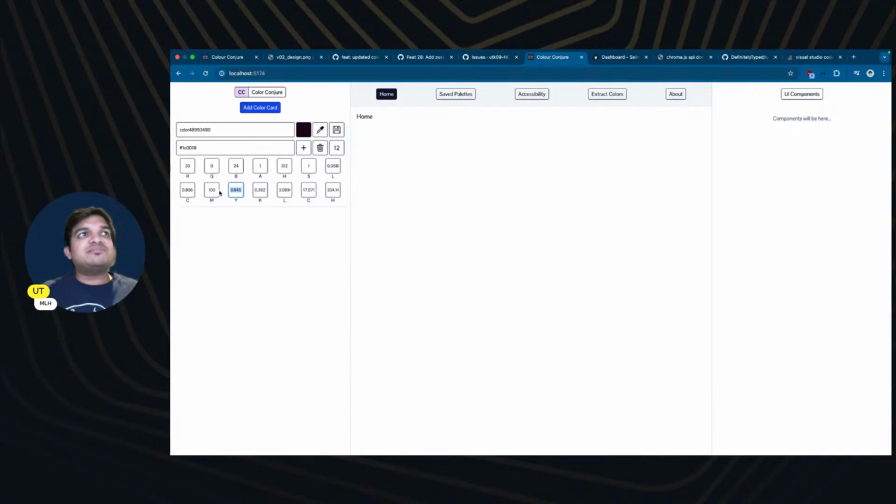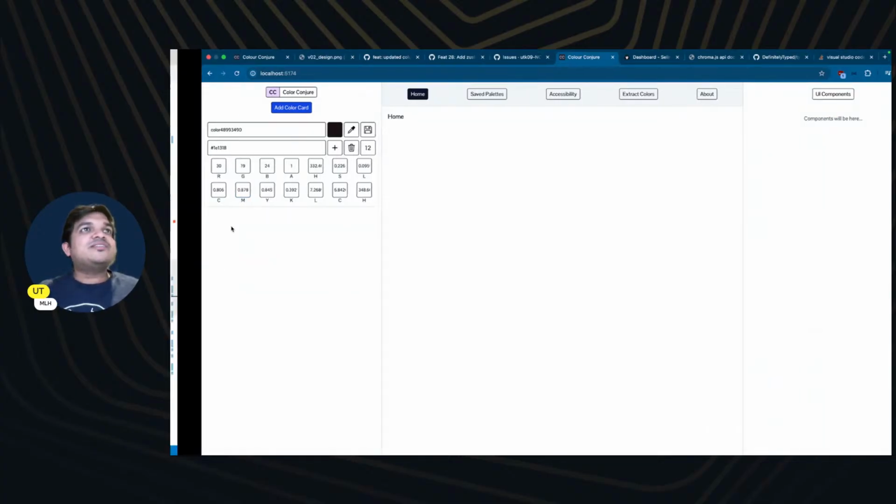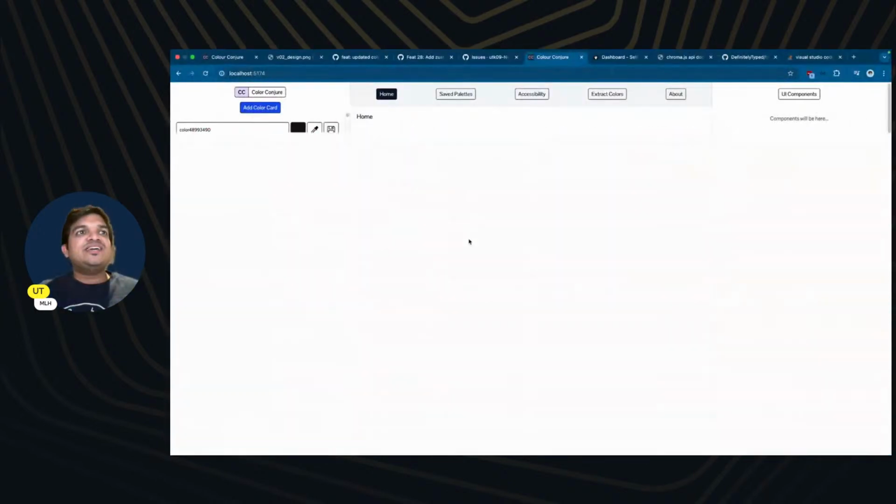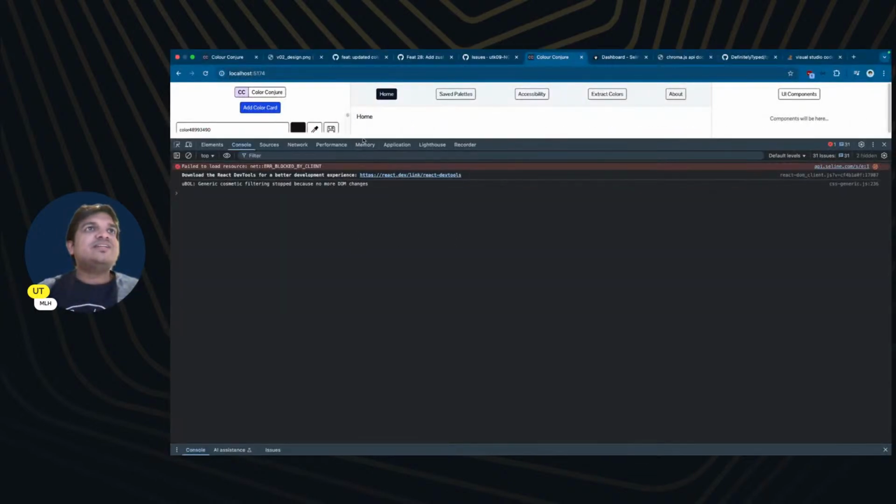MYK seems to be in decimals for everything, so I can go to 0.78. Okay, not really good in terms of our input validations here. Do I see any errors in the console? Not yet, it seems.